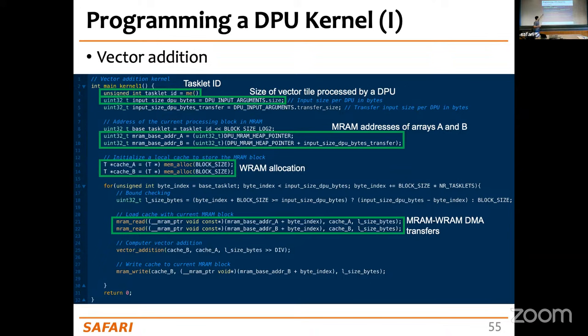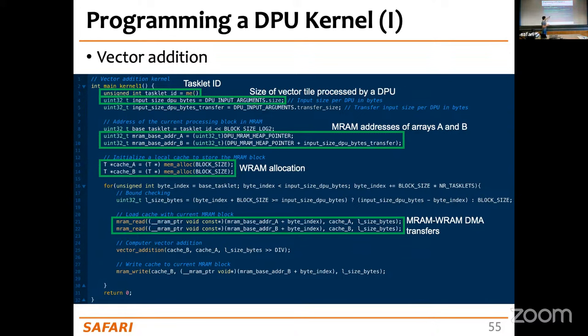That's why we have a for loop here, because the entire buffers of A and B in MRAM might be, I don't know, 1 megabyte or more. Remember that the maximum size of the MRAM is 64 megabytes. So you have many megabytes there, and then go chunk by chunk, reading from A, reading from B, and bringing the data to the WRAM, here, cache A and cache B. Each tasklet is bringing a different chunk of the buffers A and B in MRAM.